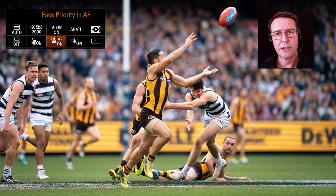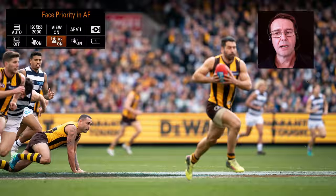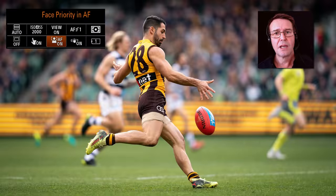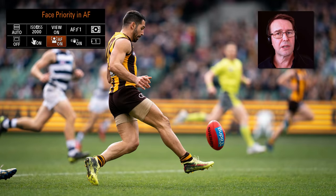One of the things that I do want to alert you about with focus area is that focus area will be completely ignored if you have one of the priority settings switched on. Face priority and IAF are priority settings that will ignore your focus area. So what I've done is I've highlighted here where a ball is coming down to a subject. You'll see here I've lost a couple of frames in this sequence. Most of the frames are sharp, but I was using maybe a zone focus area with IAF switched on.